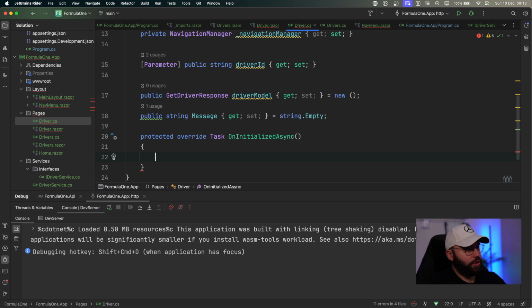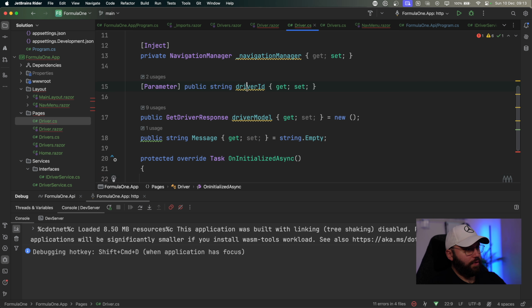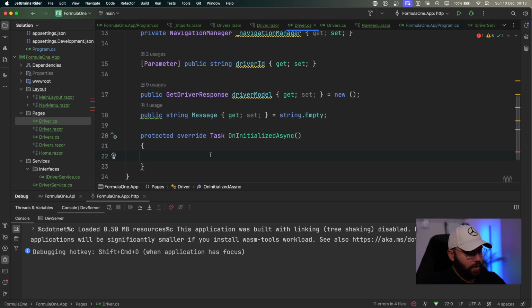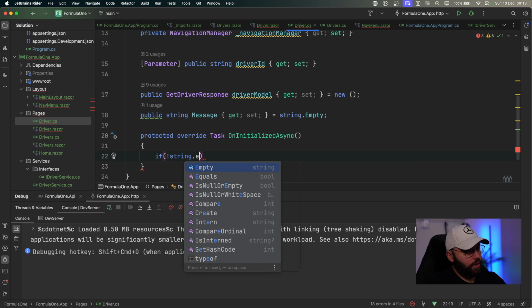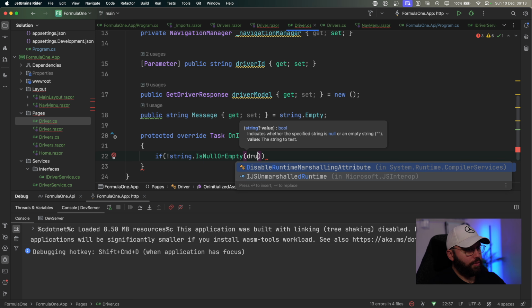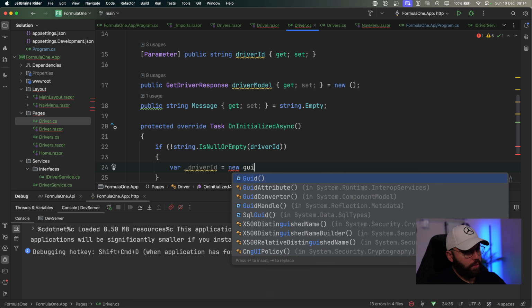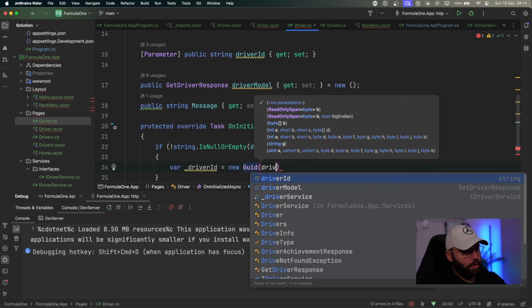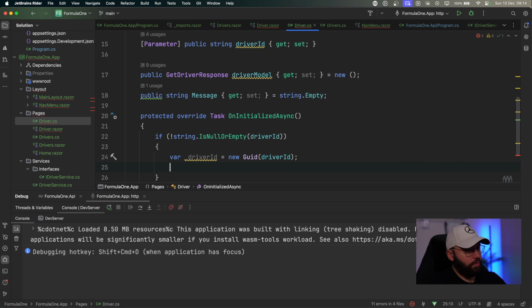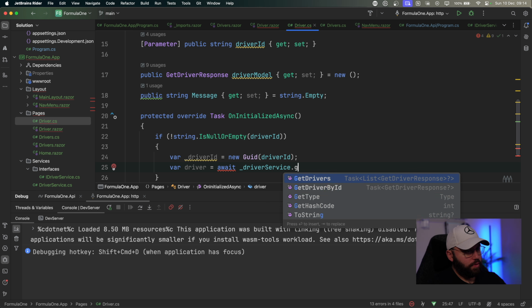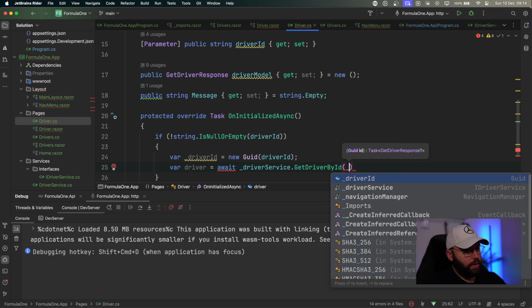And here I'm gonna build my logic in order to load a driver if the driver ID exists. So I'm gonna say if not string.IsNullOrEmpty for my driver ID, then I put var _driverId equal new Guid(driverId), and then var driver equal await _driverService.GetDriverById, passing the driver ID.